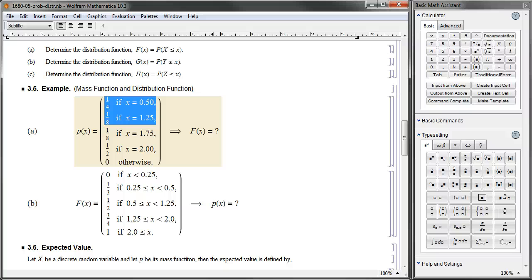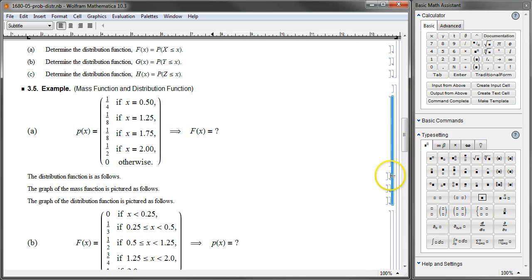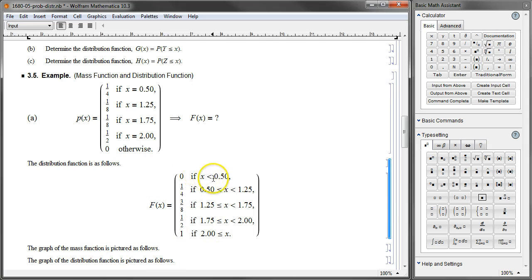After 1.75, all the way up until 2.0, these three will contribute. So we have that accumulation. Now, bigger than 2, then all 4 will contribute. So we'll have that accumulation, which will be fully 1. Consequently, we have something like this. Here is the distribution function. We have all these breaking points, 0.5, 1.25, 1.75, 2.0, and so on. And here are the accumulated probabilities.